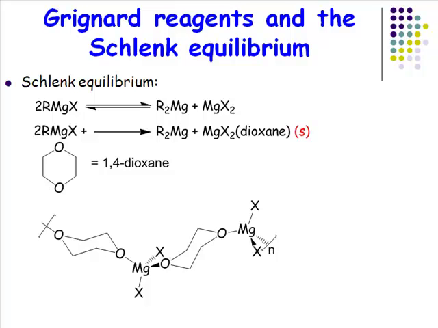And since we know that we want to add two equivalents of a Lewis base to our magnesium species to get to an electron count of 8, you have two sites of functionality on your magnesium, you have two sites of functionality on your Lewis base. That is a recipe for a polymer. And what happens when you add dioxane to magnesium halide is you get a polymer. As I've just said a little bit earlier, polymers are insoluble. The polymer will precipitate from solution, and as it precipitates from solution, by Le Chatelier's principle, it's removing this species from the right-hand side of the equation, and so the equation shifts to the right-hand side. And if you can precipitate all of the magnesium halide, you can take your Grignard all the way from a Grignard to a dialkyl magnesium reagent. So this can be used to get halide-free dialkyl magnesium.